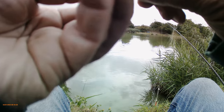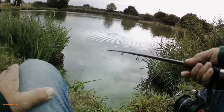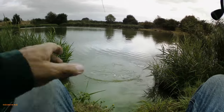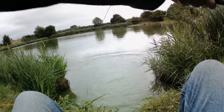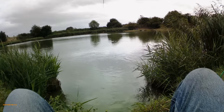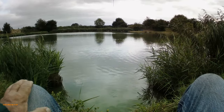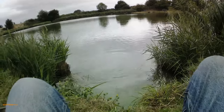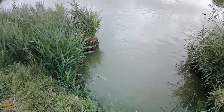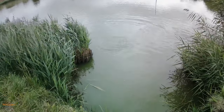Let's put another one on. See how they go with that. And away we go. And there's the bite. Can't see him yet. Let's have a look. Come on, come on up. Up, up, up. There he is, look. They put pretty much a scrap, they do. He's trying to take me into weeds, look. Mirror carp by the look of it.